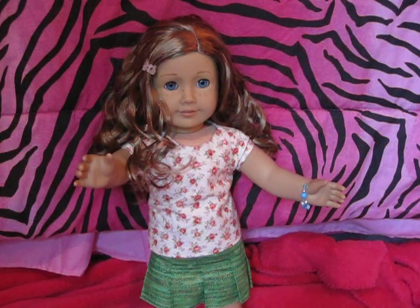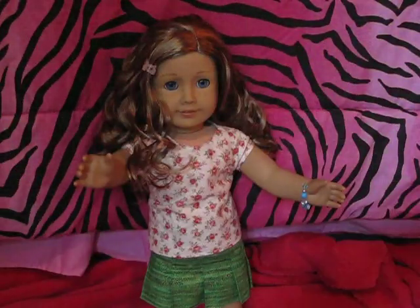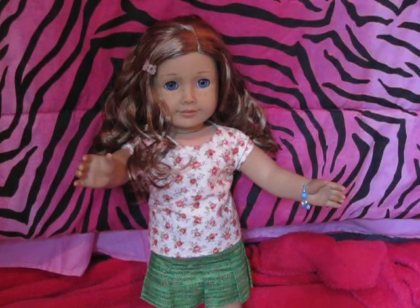Another thing that my mom made is this really cute jacket — it's a type of jacket but it's really cute. And it's not finished, because I took it away before my mom could finish it. She was sizing it, and then I took my dolls upstairs and just ended up staying up here. But it's really, really cute. It's got little rows and it's really nicely sewn. Everything is really nicely sewn — really good quality. The stitches are straight and all that kind of stuff.